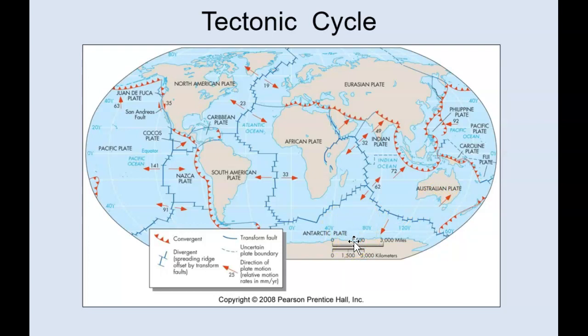Yeah. And then the 7 intermediate plates that we have and are commonly spoken of, especially in these 101 or 104 classes, are the Juan de Fuca plate, which is actually rather small, but it is pretty important here in North America, so where it's talked about. So it's this tiny bit that you're seeing. Now, the Cocos plate, the Nazca plate right here, the Caribbean plate right here, the Philippines plate right here, and let's see, the Arabian plate, which is right here, not labeled, but it is right here.